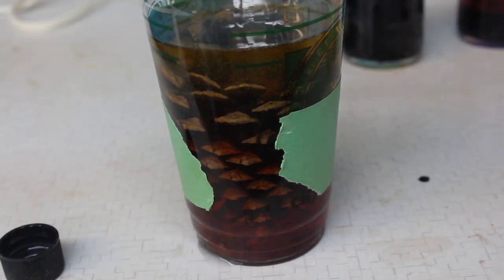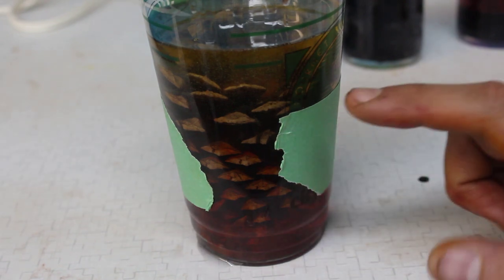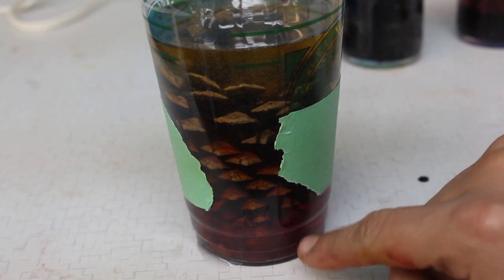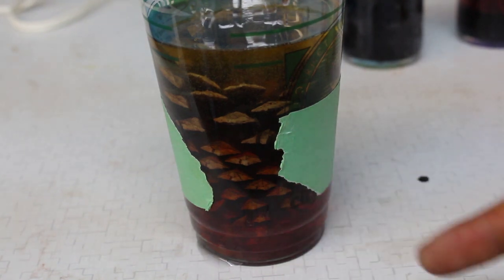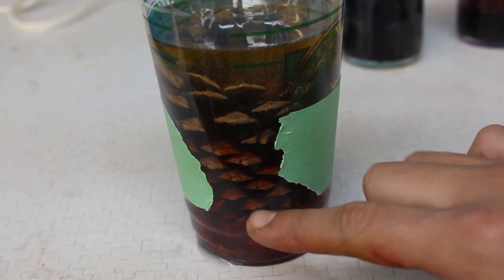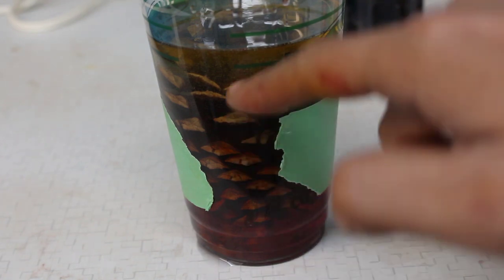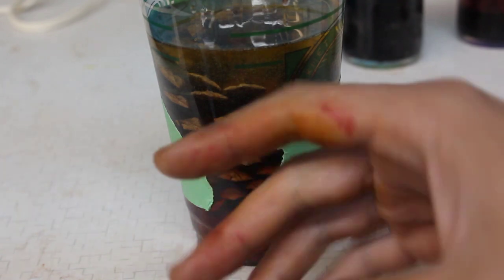All right, perfect — we've got it completely submerged. I love the way that we got that gradient. You can see that I mixed three colors up, and when you pour them together at the same time like that, it makes them swirl instead of actually blending, so we get this nice swirly gradient from red, orange, to yellow. That's awesome.